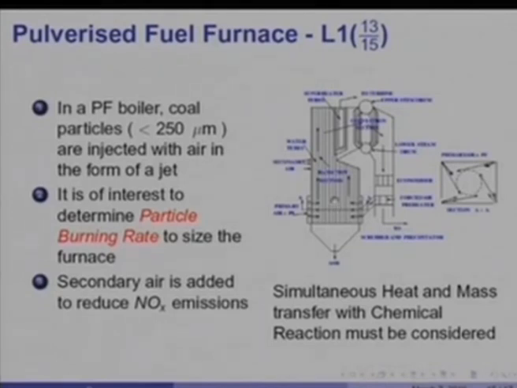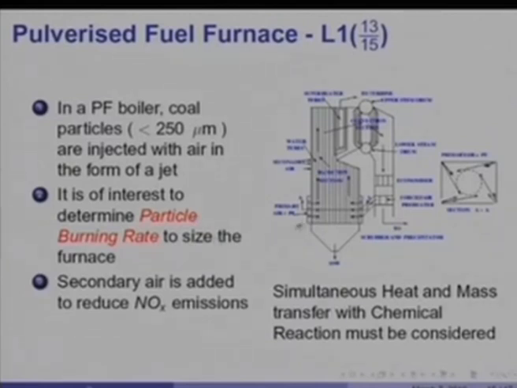The heat is then transferred to water tubes which are lined along the walls of the furnace, and the heat transfer to the water tubes is by convection as well as by radiation, because the gas inside the furnace is a transparent medium. The gases then flow over superheater tubes and then flow through the economizer and air preheater to the electrostatic precipitator. What is of interest in such a situation is, of course, the heat and mass transfer, the heat transfer by radiation and convection to the water tubes, but more importantly, the particle burn rate.